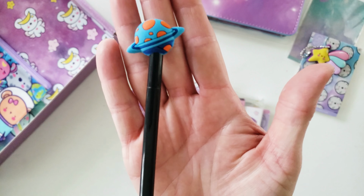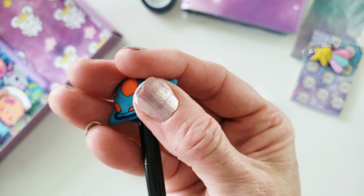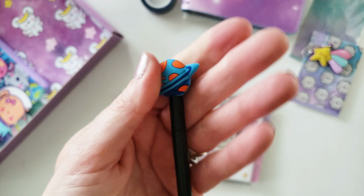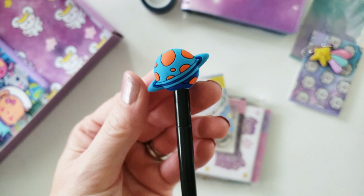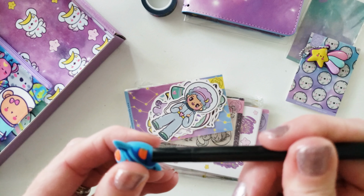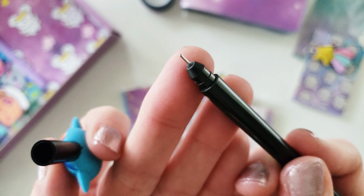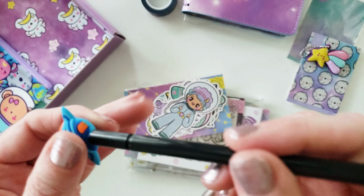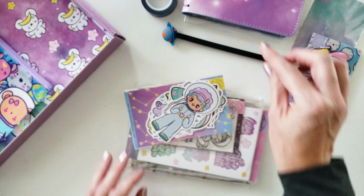Here is the pen. Beautiful pen. It has a resin top, nice and squishy. It's firm, but it's malleable on the edge. And let's take a look at the pen tip. This looks like a very, very fine 0.1 gel pen tip.